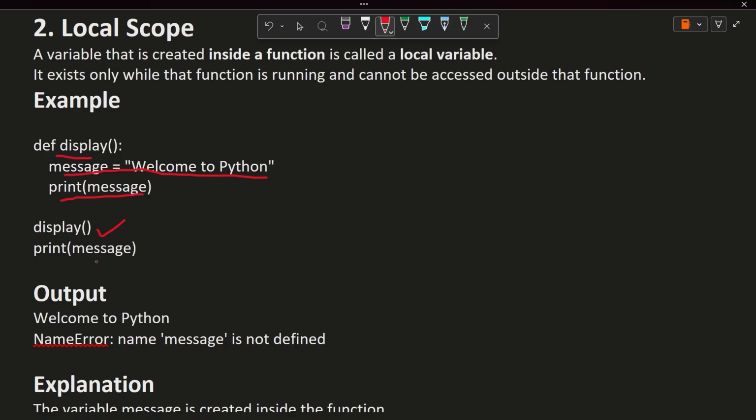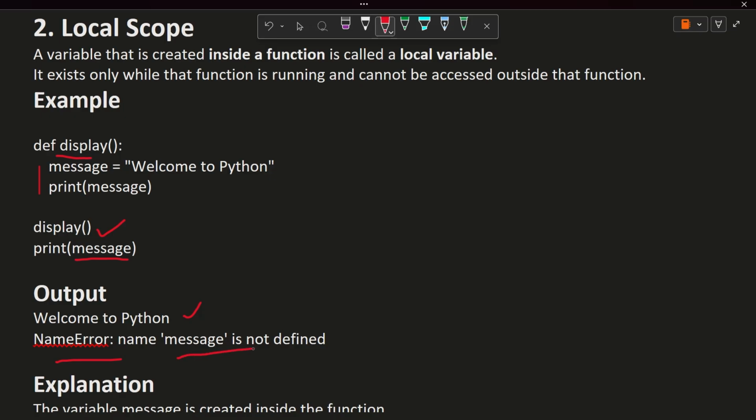So when we call the function, this statement will execute, the message will be printed: Welcome to Python. But whenever outside the function we try to access the variable message, it will give an error.